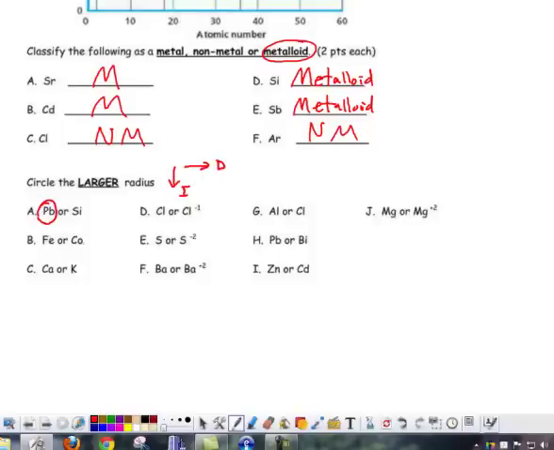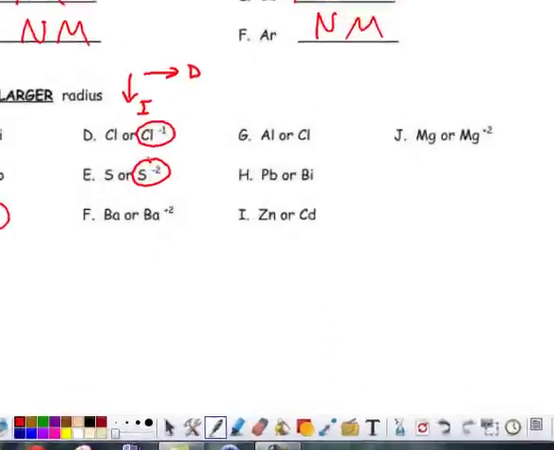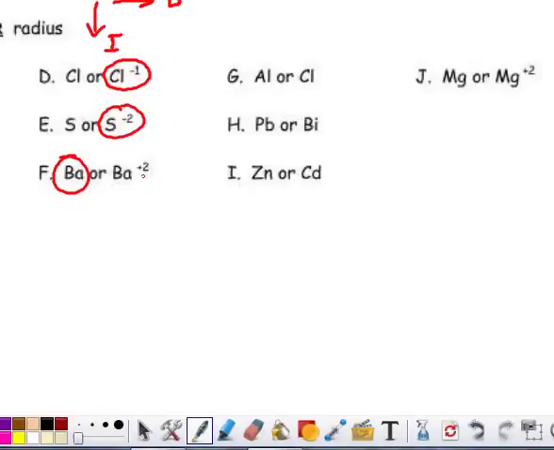Co is to the right of Fe, making iron larger. Calcium or potassium? Potassium, because you go to the right to get to calcium. All right, now we have ions. Remember, to make a negative ion, you have to add electrons, and remember I showed you those pictures. It just about doubles the size. Again, the negatives would be larger. The positive, though, would be smaller because you are taking away electrons.